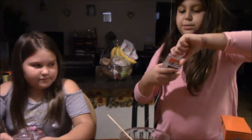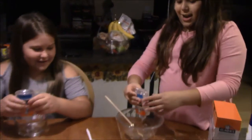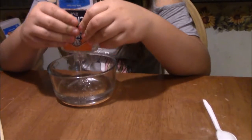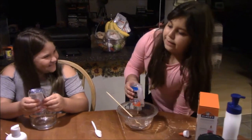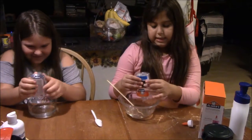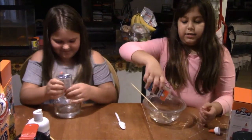So now what we're gonna do is pour in our clear glue. Ooh. Oh, that came out fast. It looks like water. This is very liquidy, a lot more liquidy. What I noticed is the glitter glue is a lot thicker than the clear. It's very liquidy, the clear glue is.